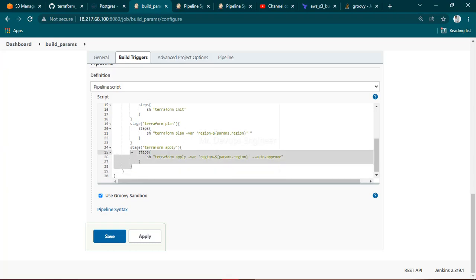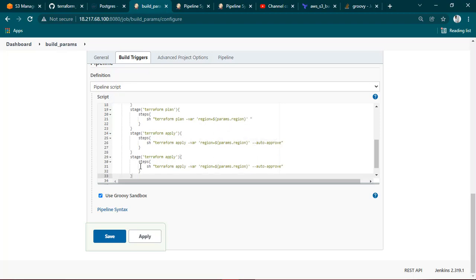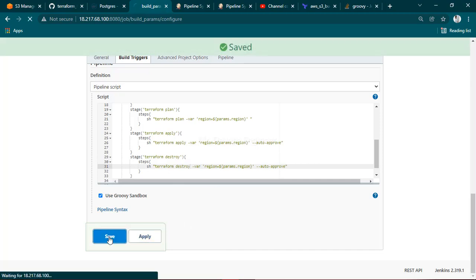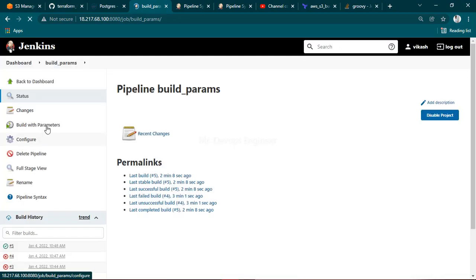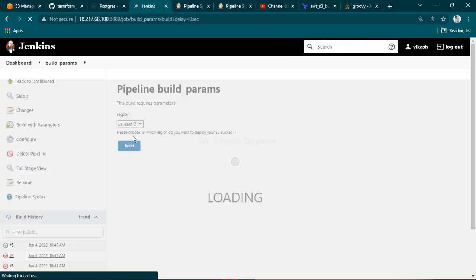In the last video I showed you how to add one more stage. In the same way you will add one more stage. Let's try. Okay, here also you have to provide the reason. Okay, one more thing, try, apply and save it. Build the pipeline, build.